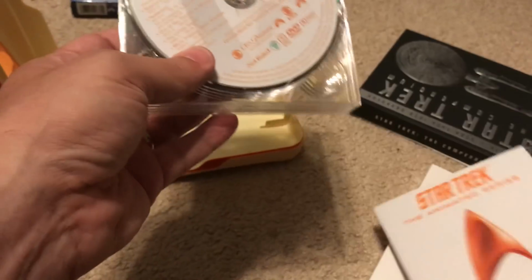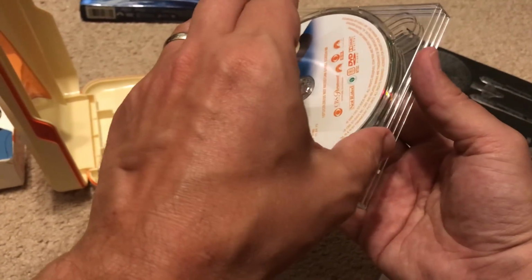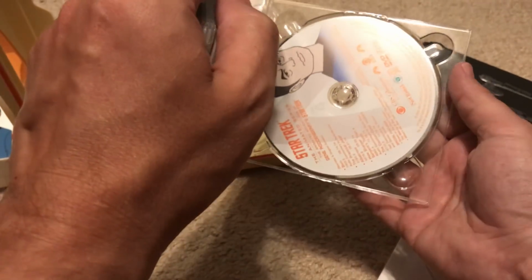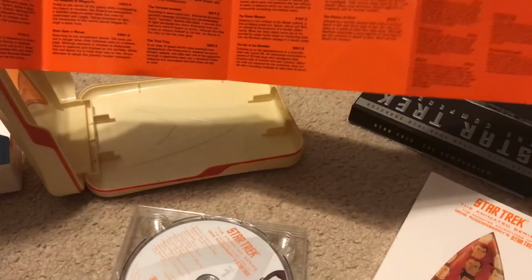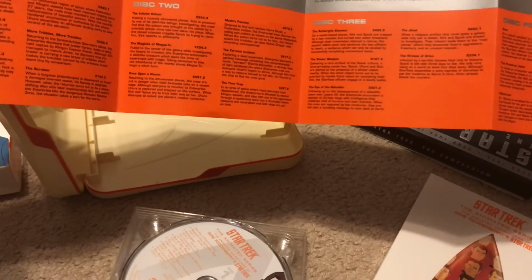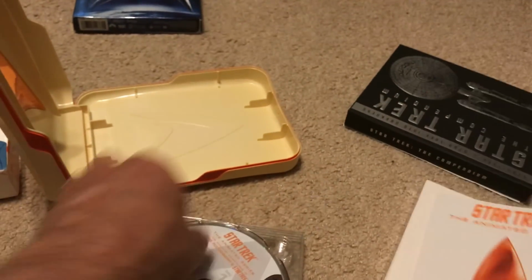Very similar to the series, you get a box and you get some liner notes and you get a set of discs. Now these discs are not front and back, and each disc has a picture of one of the crew members in their animated form. The top four are Scotty, Kirk, Bones, and Spock. And then there's liner notes, and they fold out. So it shows you what's on each disc. It's some artwork, and there's an ad to buy more Star Trek stuff. So it's not nearly as deluxe as the series, but it's still pretty cool.